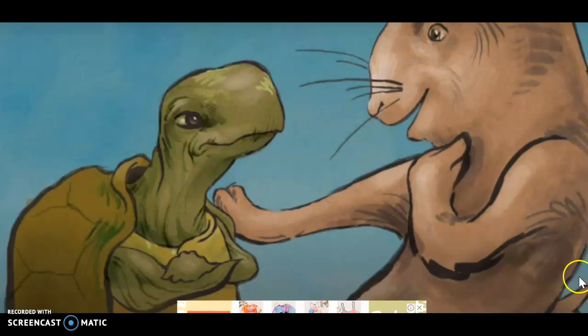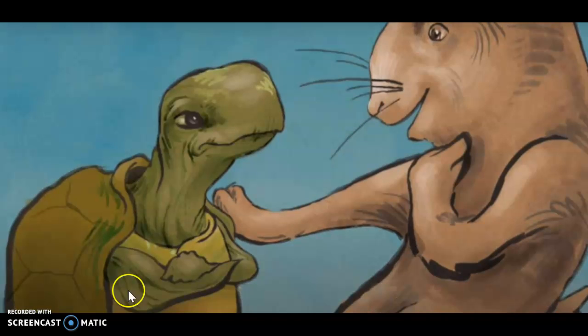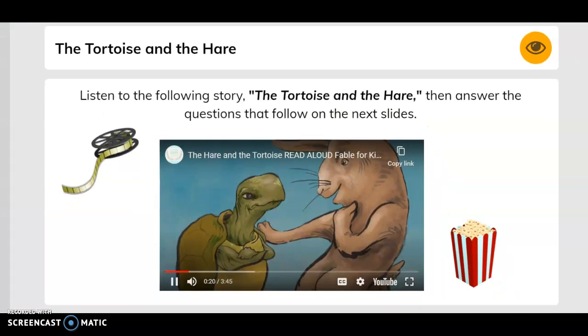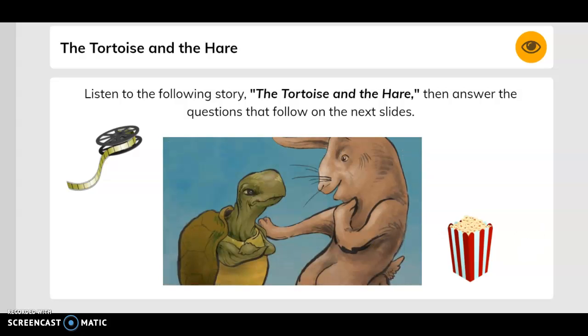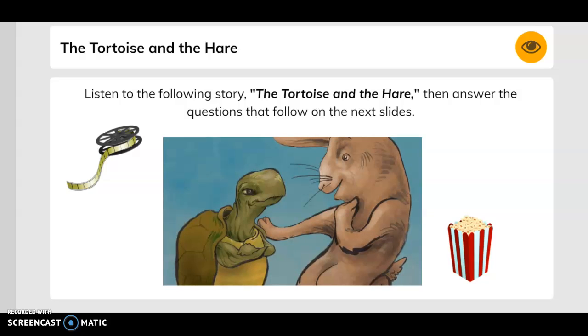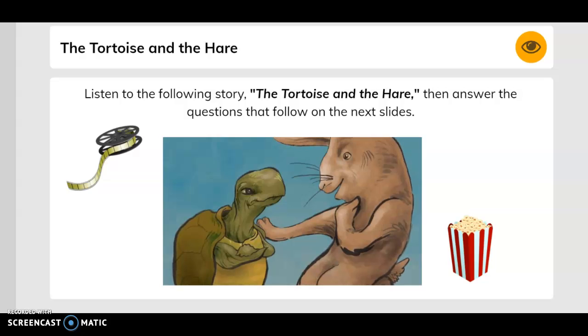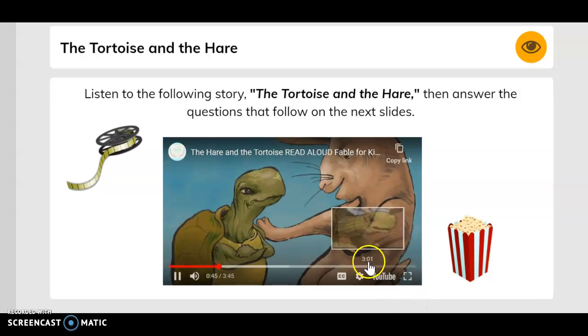There once was a hare who was always boasting about how fast he was. He never got tired of telling the other animals how fast he was and how slow they were. The hare was especially boastful when talking to the tortoise. "What a slow fellow you are," he said to the tortoise one day. "I really feel sorry for you, having to creep along like that. Creep, creep, creep. It must take you all afternoon just to cross the field."